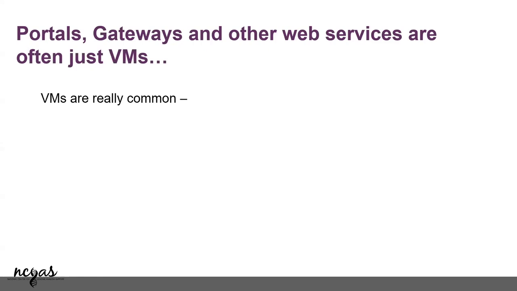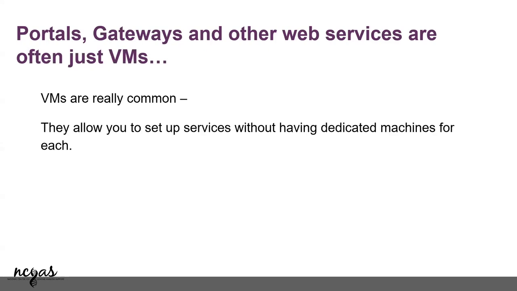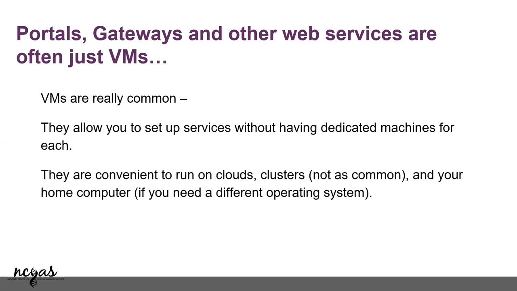So for a gateway, a specialized website, every time you submit a job and you say, I want you to run this particular bioinformatic workflow, it's going to the back end and it's likely taking up a virtual machine and running your app. That makes sense? This doesn't have to be in all cases. We do have some machines that are running directly on high performance computing, but in most cases, this is how they're moving. This is the trend right now. They're more convenient to run on clouds.